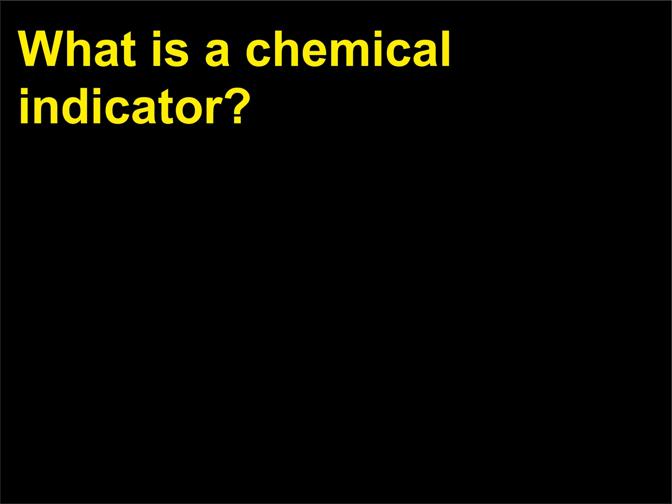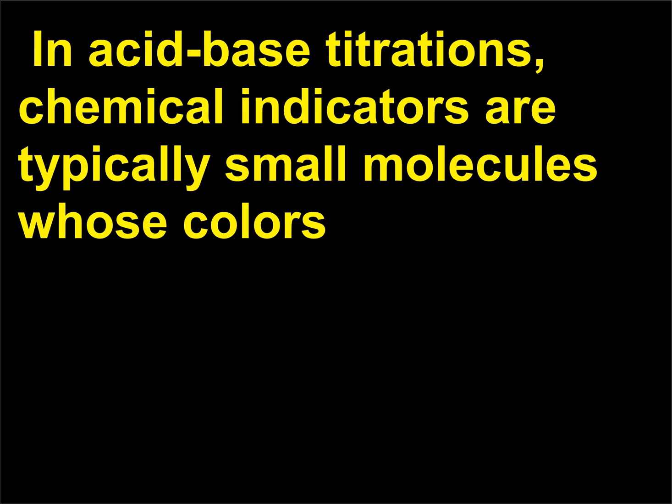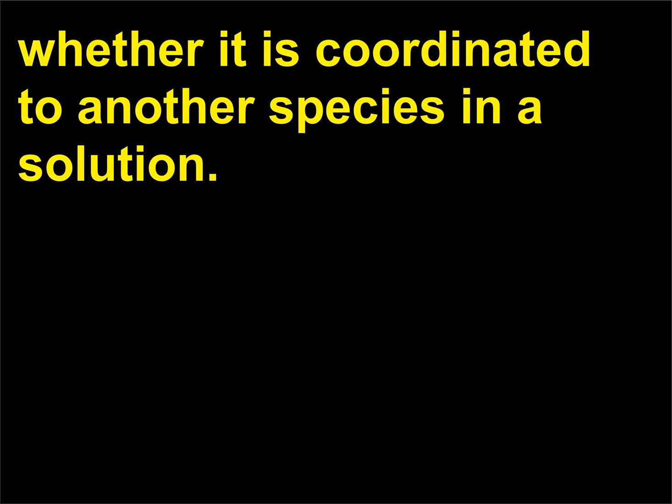What is a chemical indicator? As we mentioned, for a titration to be successful there must be some indication of when it has finished. Chemical indicators are a common way of determining whether a titration is complete. In acid-base titrations, chemical indicators are typically small molecules whose colors change depending on the pH of the solution, or, in other words, on their protonation state. In other cases, the indicator may change color based on whether it is coordinated to another species in a solution.